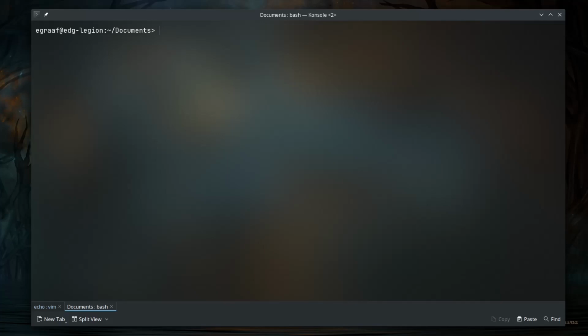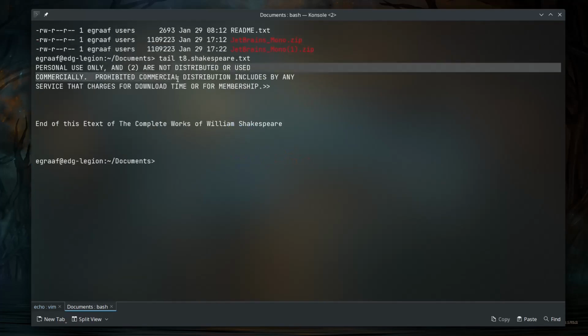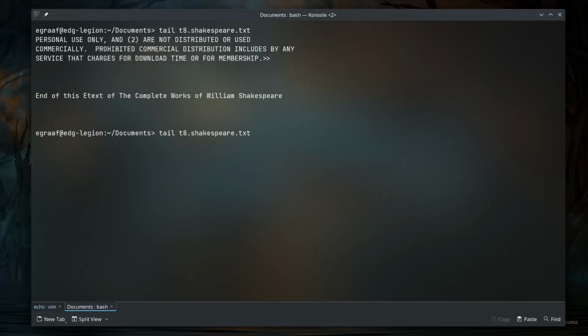So let's say we want to have the end of the file, and we can do cat for that. We saw that, but you can also do tail. You just see the last part of the file. All right, so we can also specify how many lines.